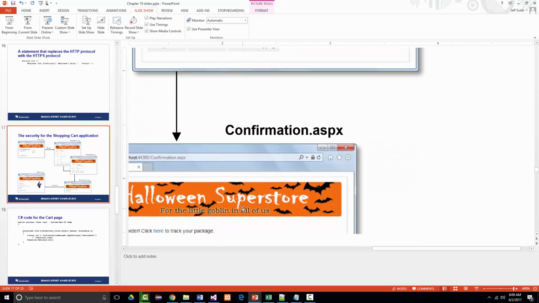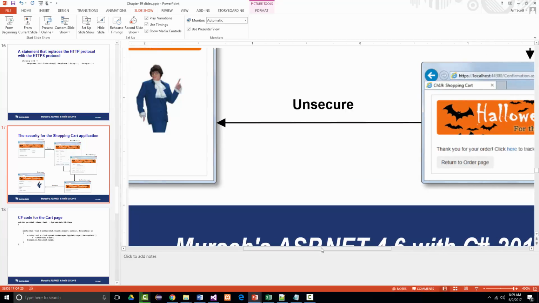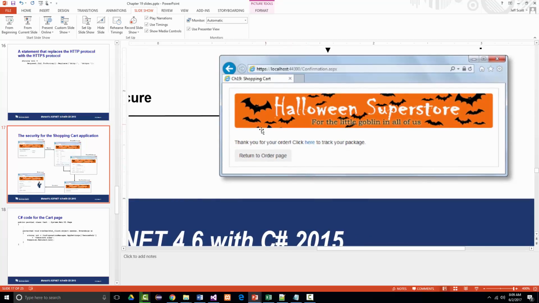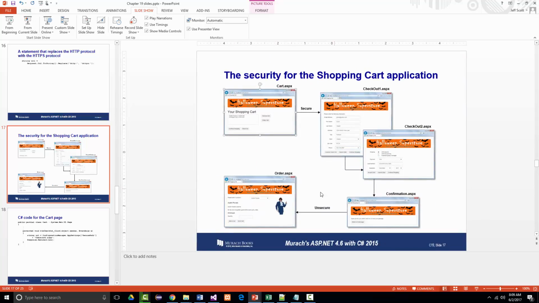All right. The confirmation page is still an HTTPS page. All right, and it says here, thank you for your order. Click here to track your page. Well, that's an important thing, that click here. It's HTTPS because when you click there, you'll get some kind of a routing number. All right. This is still considered to be sensitive information, which is why, again, you wouldn't be allowing people to see the checkout pages or the confirmation page.